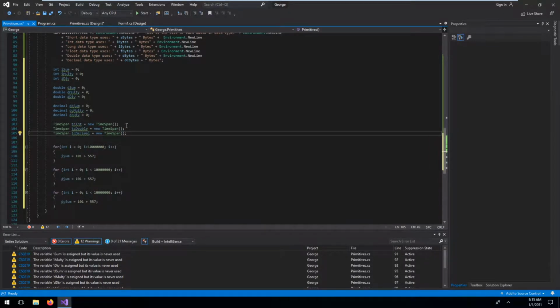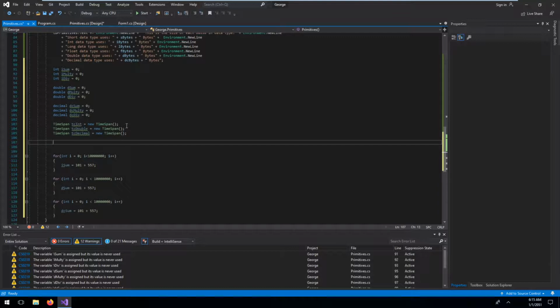So this is for us to get the total milliseconds that will elapse. But we also need a way to capture the start and end time.